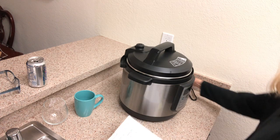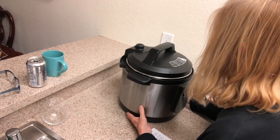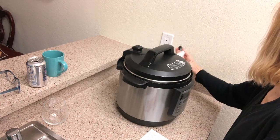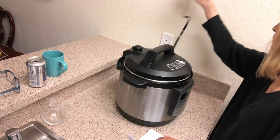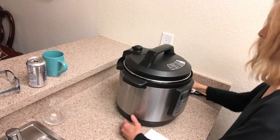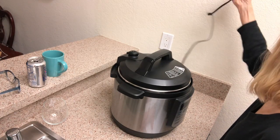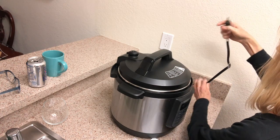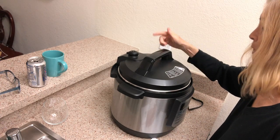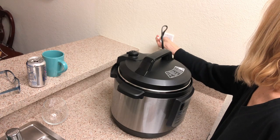It's like, why am I so paranoid? Let me move this out of the way. And it's on this one, okay? All right, I'm plugging it in. Sometimes I don't like how some of these plugs are aimed the wrong way, and I want the cord to go away from the unit, not towards it. So now I have to move it over here. Oh, let's hope for the best. Okay. Now I read all of the precautions. It's locked, and when it's done, I'm not supposed to even open it until after that thing goes back down. Oh, let's hope for the best.